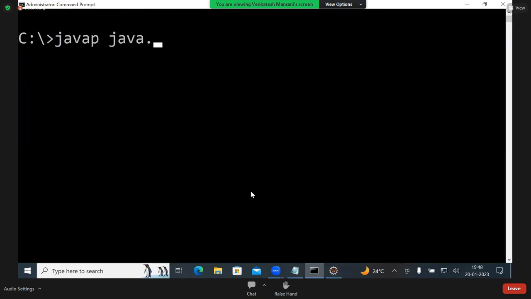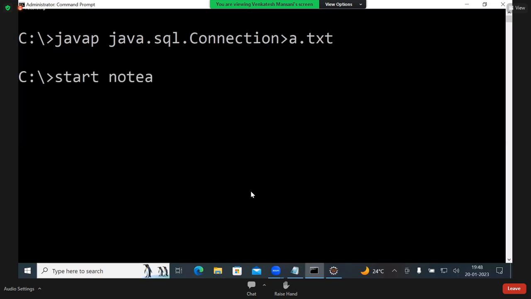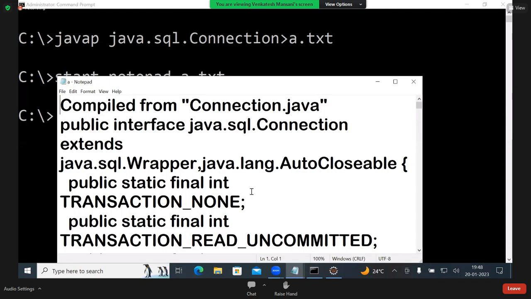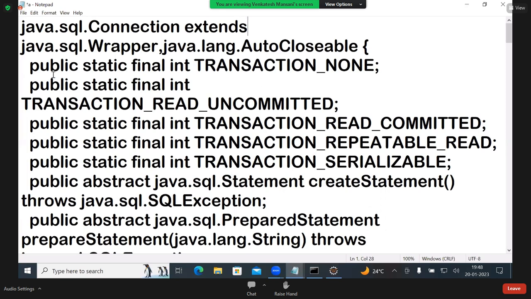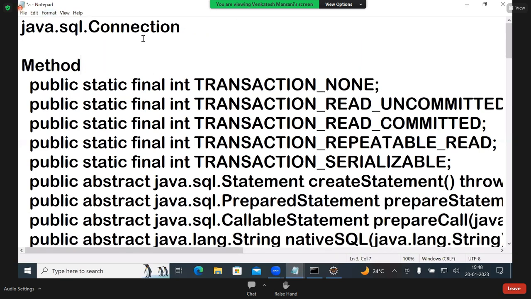Java.sql.Connection. In the Connection interface, three methods you have seen. What are the methods? createStatement, prepareStatement, prepareCall.